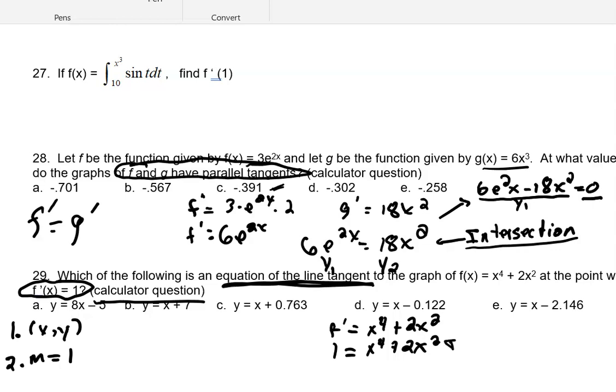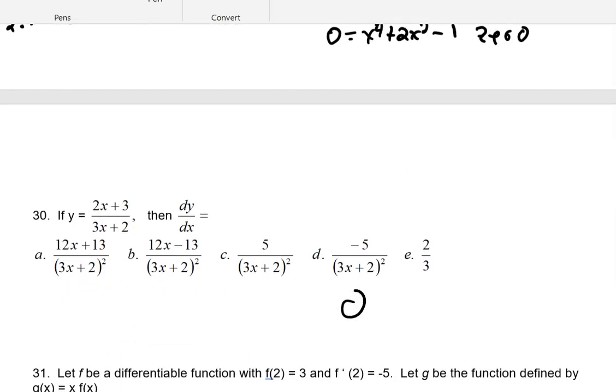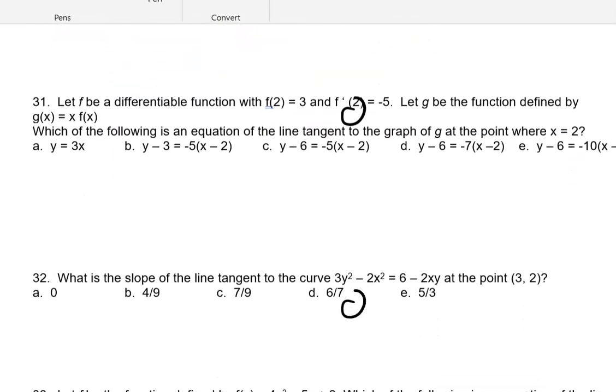You either do the intersection at this step, or you move that 1 over, do the zero, and what that will give you is the x coordinate. So we'll then know this, and once we know x, plug in x to figure out what your y value is, write your equation. Okay. That one I do remember is D, but you can go through that and make sure we get that. All right.